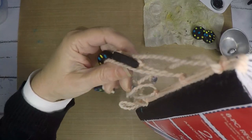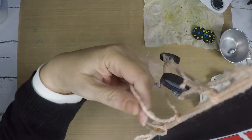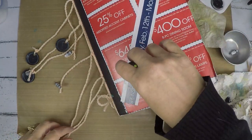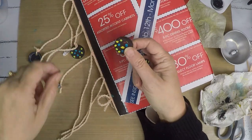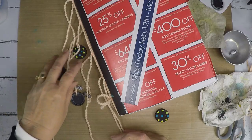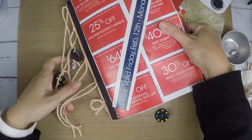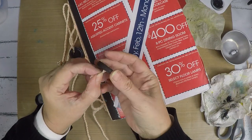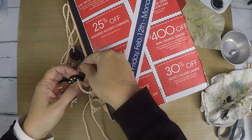All right, so I got some on here, okay, and I have one, two, three left that I thought I would go ahead and do with you because I didn't do these with you. So these are now dry, and I'm just putting them on. Let's see, where are these? I'm trying to have these staggered, you know, so that they're not all in one spot. So I think that's about it for the lowest, so I need to go higher, and that's not going to work. So all right, I'll just wing it. What do you think? Okay, so I think I'll just put it up as high as I can.